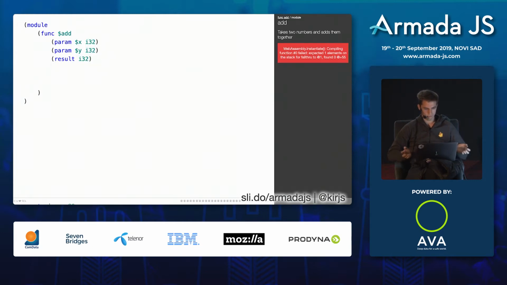So in a regular language, we would go something like return x plus y, and of course in WebAssembly this would not work. First of all, semicolons are not a thing, so people who like JavaScript enjoy semicolons, I have good news for you. You can use double semicolon and then it becomes a comment.